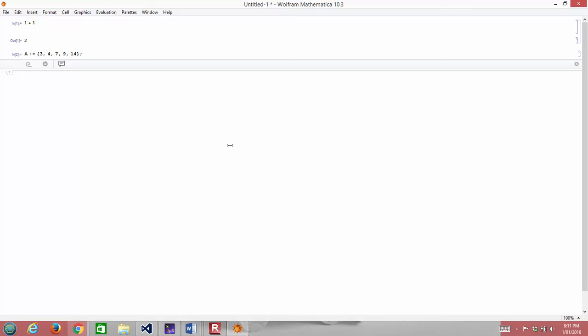So here's my set A, the set of numbers 3, 4, 7, 9, and 14. And what I wanted to do is create a relation from A to A where two elements of the set A are related if they have the same remainder when I divide by 5. So what I mean by this remainder is I'm going to take a number like 14 and I want to break it up into 5 groups. And I want to put an equal number of things into each one of the 5 groups as much as I can, and there may be some left over.